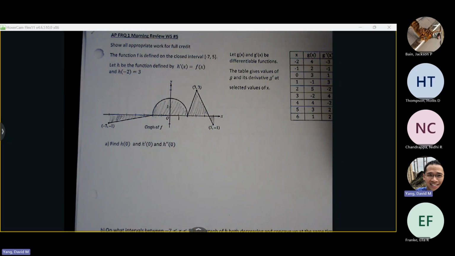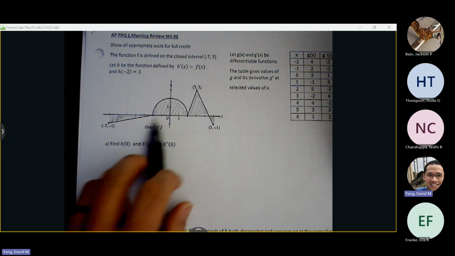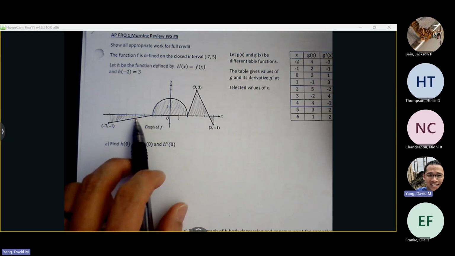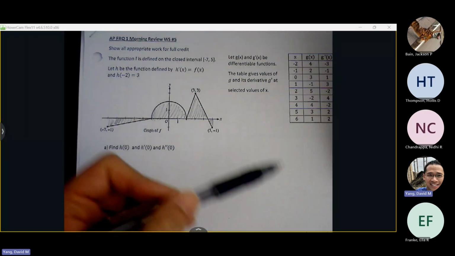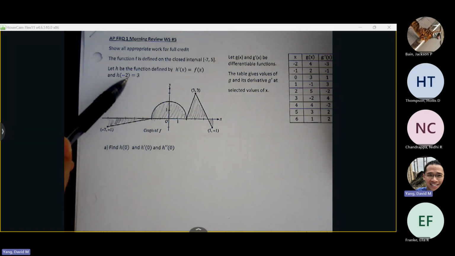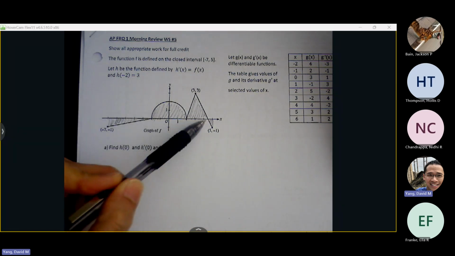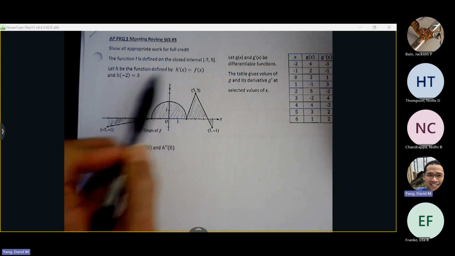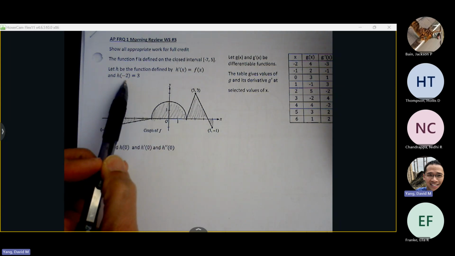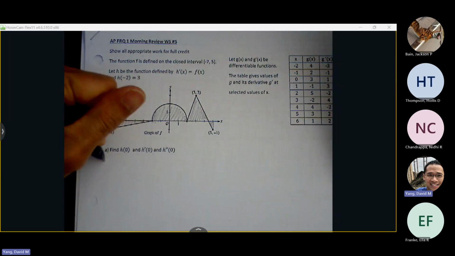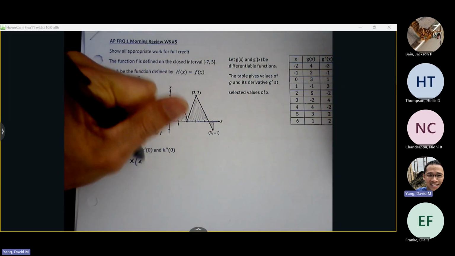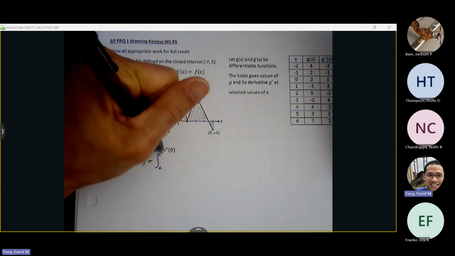Okay, h of 0. So we know that we're going to be involving the area, but also there's no definition. It's not saying h of x is the integral of f of x. All we're given is an f, which is really h prime, and we're given a starting point. So we're going to use final equals initial plus displacement.